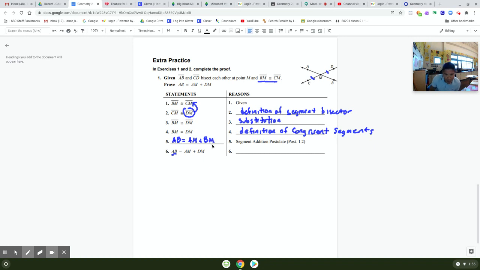But instead of the length of BM from statement 5, in statement 6, we have the length of DM. Those two lengths are equal, so we can substitute in the length of DM for the length of BM. And that's what we just use, substitution. I just write substitution. So obviously, or maybe not so obviously, you could write that as well. If you wanted to be more specific, you could write the substitution property of equality because we're substituting in the length of DM for the length of BM. We've completed the two-column proof by filling in all of the reasons and the only one statement that we needed to fill in.